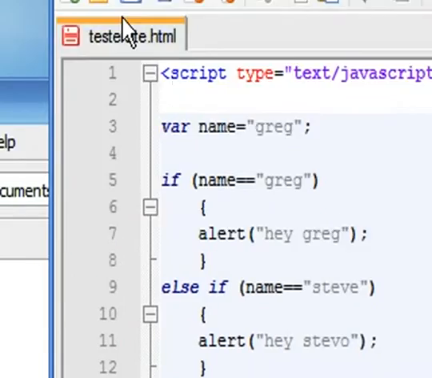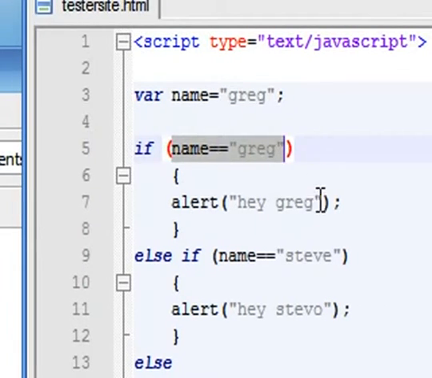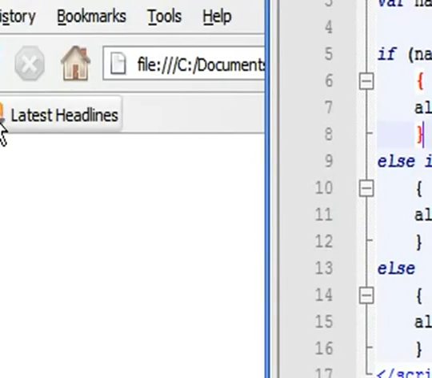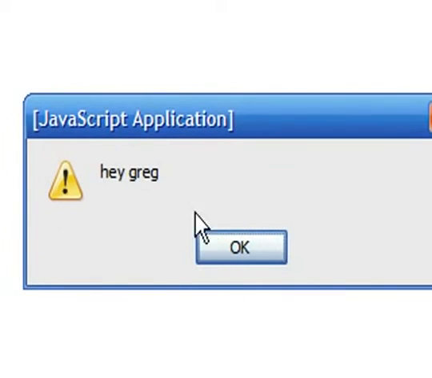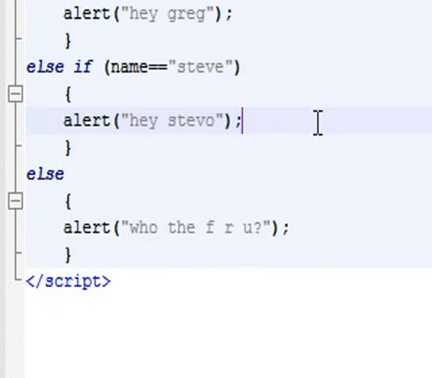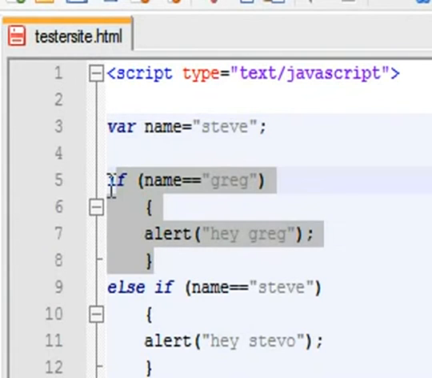So let's go ahead and save this, and as you can see right now, our variable name is equal to Greg, so it should execute hey Greg. So let's refresh this, and it says hey Greg, and you click OK, and it ran through the rest of it just fine. But again, let's set this equal to Steve, and it's going to say if name is equal to Greg.